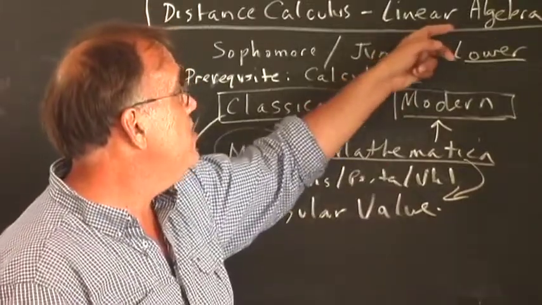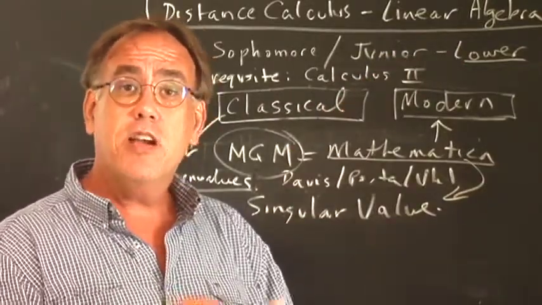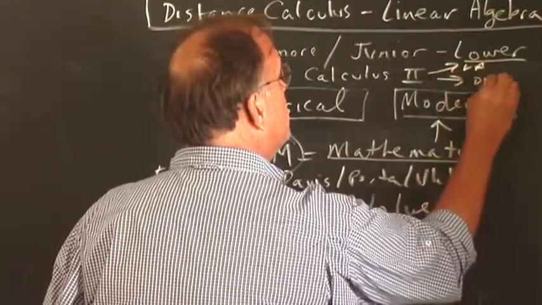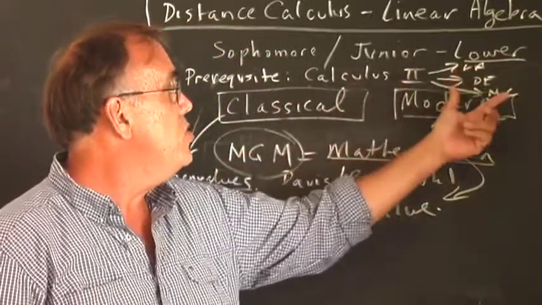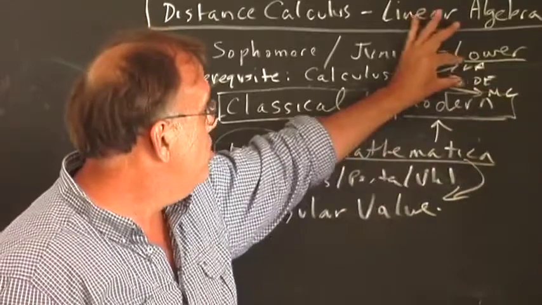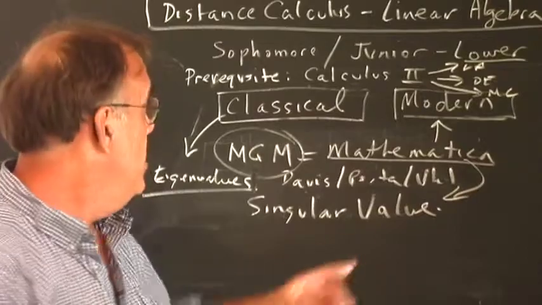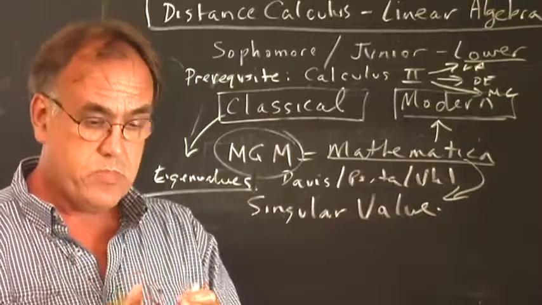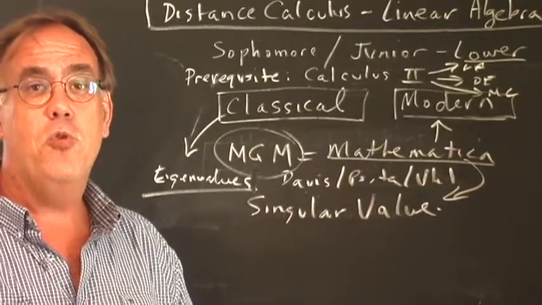You can take differential equations and or multivariable calculus at the same time. They're kind of like the three courses you can take. You can go take linear algebra, you can go take differential equations, and you can go take multivariable calculus all at the same time out of Calculus 2. I always recommend that you take multivariable calculus first, and then you could go take linear algebra and differential equations together at the same time. That's a nice mix. They don't have anything really to do with one another except at the end of the course. At the end of both courses, they kind of come together in this wonderful, wonderful way.